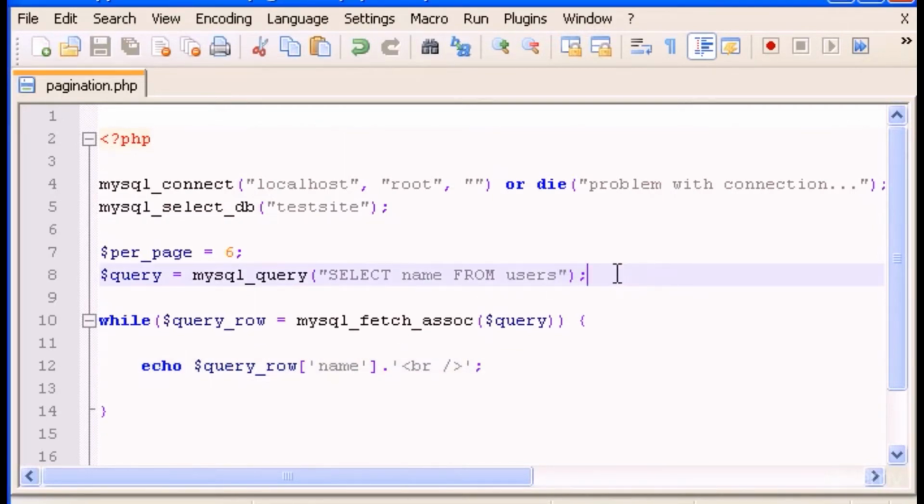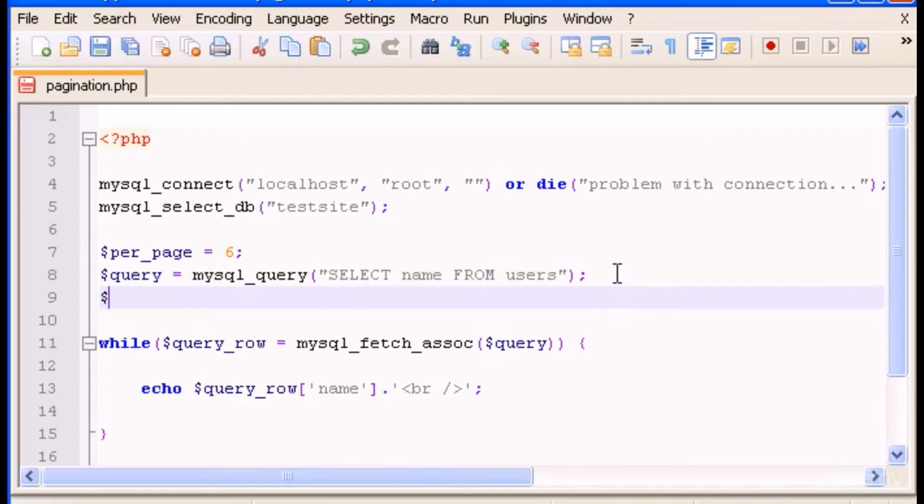Okay, now we need another variable, and this variable, we're gonna call this pages query equals a MySQL query, and inside we're gonna type select count, okay, and parentheses, and inside the parentheses we are going to type ID, okay, and then we type from users.